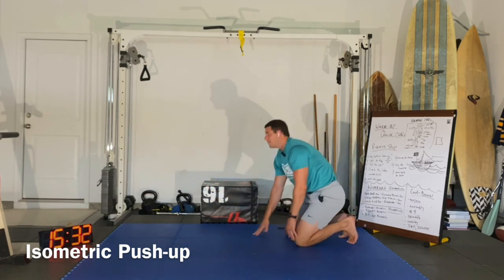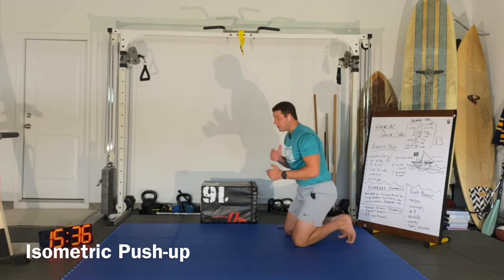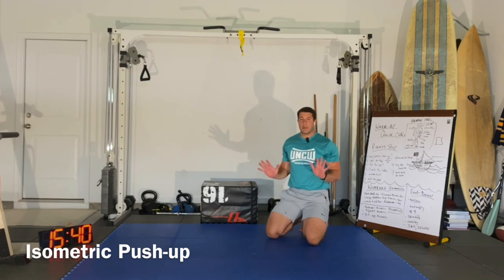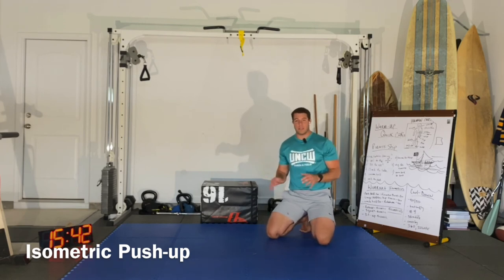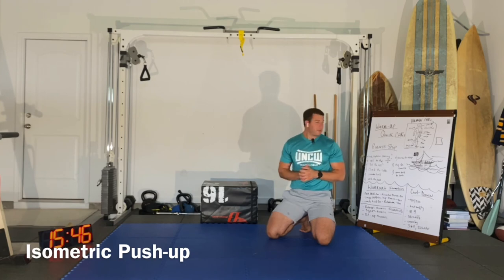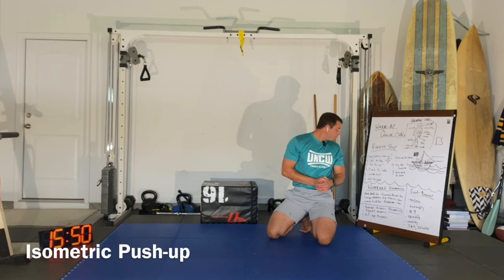Good job. Now, if that hurts your wrist and you just performed that and you don't want to do that again, I totally understand. Or just lighten the load or bring your knees to the ground or push into the wall a little bit less. All right. The next exercise is going to be a lunge hold.